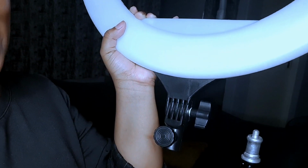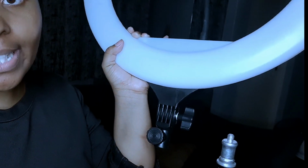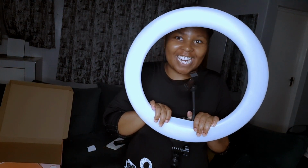No need to panic. So we are going to take our stand. Okay, make sure all the knobs are right. And then you're going to place your stand all the way in. Then you're going to tighten this knob. And yo, it is steady. So it's actually steady. We can go back, so we bring it closer to you. Yeah, we are done, and it's so steady and stuff. So let's light it up.